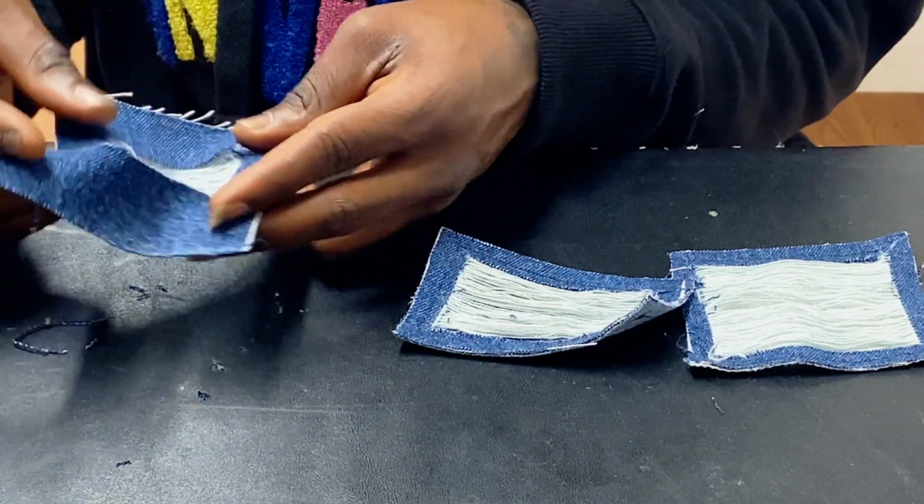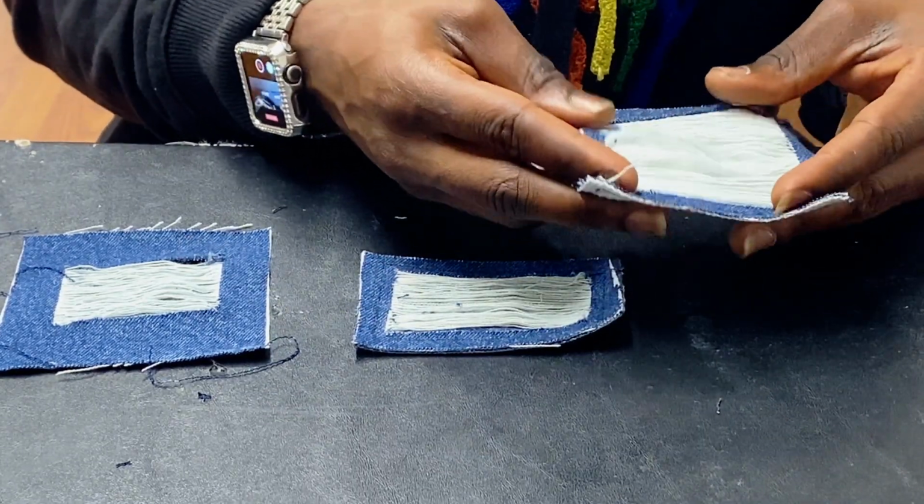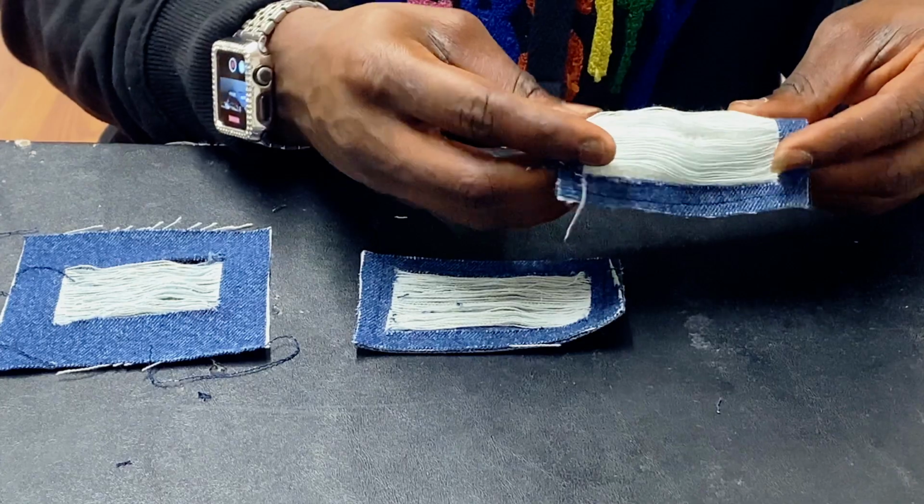Out of all the hand distressing tutorials out there, I know there's millions, but hopefully with my little technique, my little sauce, y'all be able to not lose that many threads and do what y'all do.